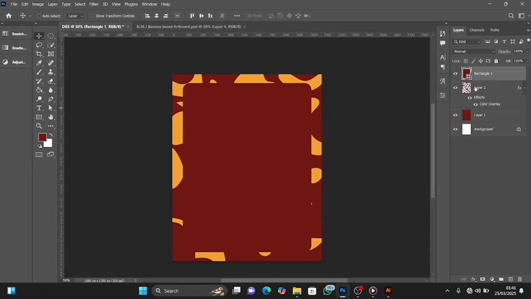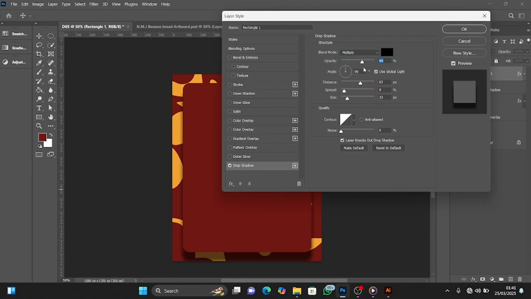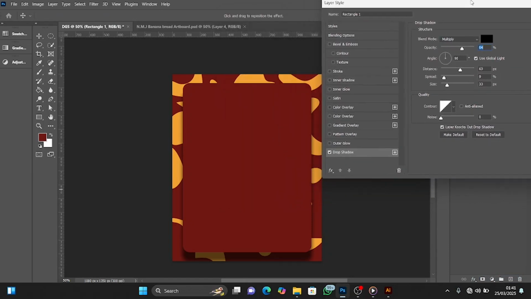So the next thing we need to add is a shadow to this rectangle. Here, go to effects and click on drop shadow. Once you're on drop shadow, you can align it how you want it to be.